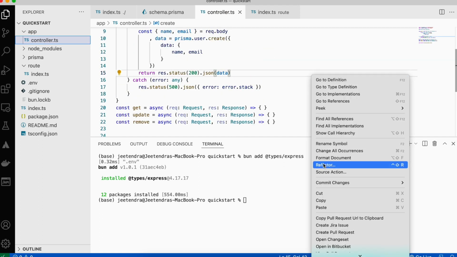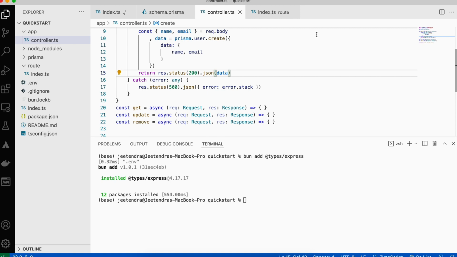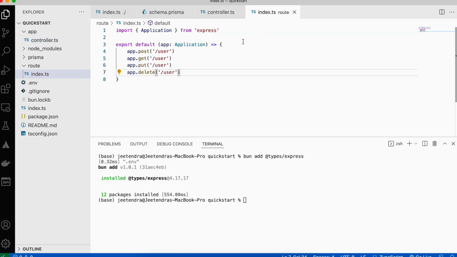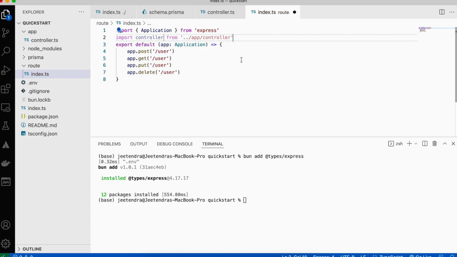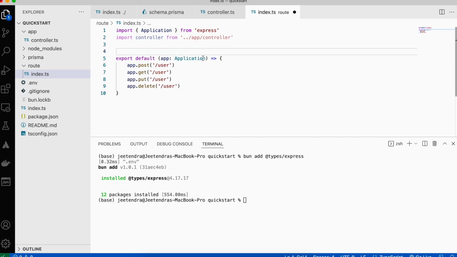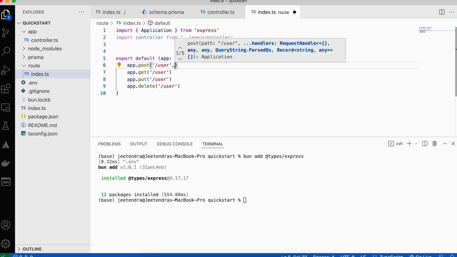And now I am going to import this controller on our route. And now we will provide the second parameter for these routes, which would be the operation exposed from controller.